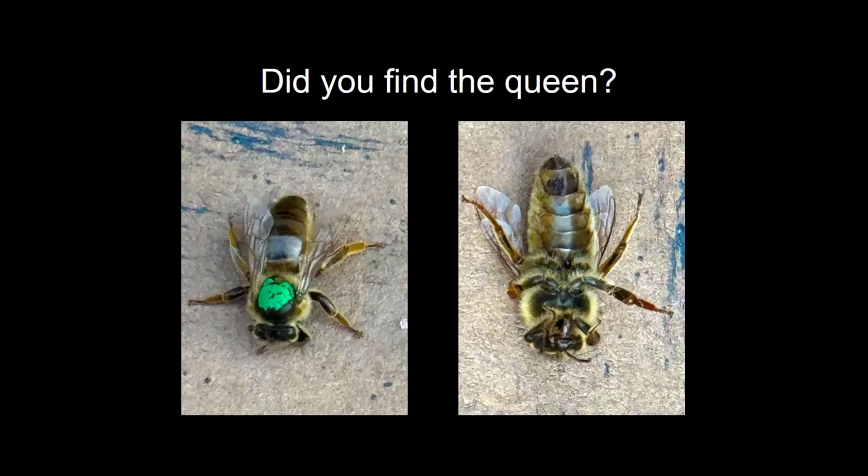And this queen I did not find in this, but I actually went through 2 dead hives. I found this one in my new hive. So I've got some examples of, Yasmin went ahead and gave me a tube if anybody wants to see that. This is that queen. She's gotten a lot smaller.